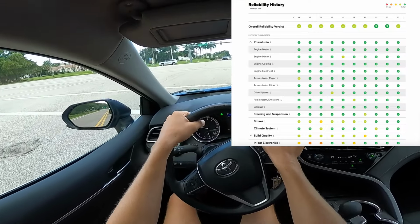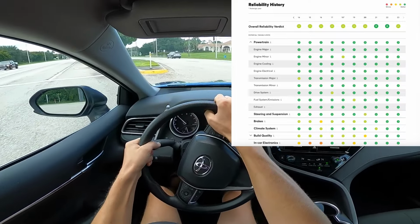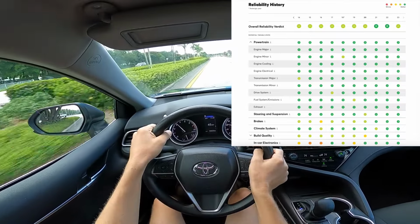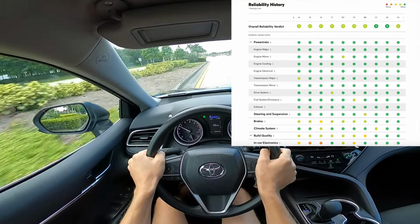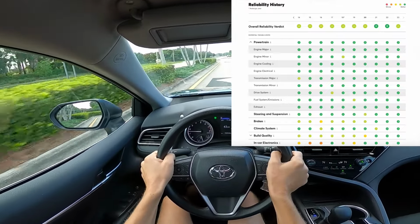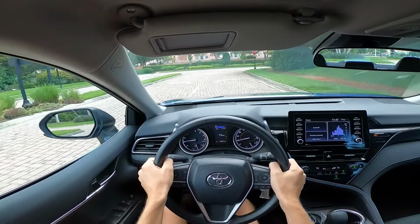Consumer Reports rates the reliability for the Camry at better than average for most years. As you can see, the engine, transmission, and other major systems are extremely reliable, with very few issues reported. Most cars at least have some major trouble spots, but this car is incredibly long-lasting. In-car electronics sometimes have issues, but these are usually technical glitches that are more annoying than anything. These types of issues are very common among all new cars.